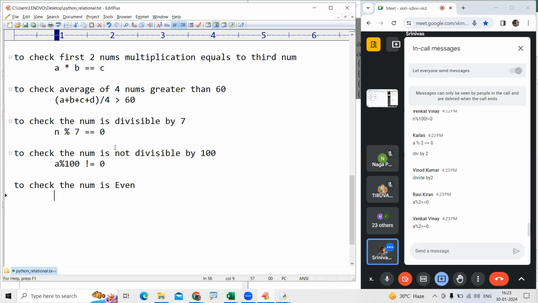Others also quickly write, please. The number is divisible by 2 means what? Mod 2 equals to 0. Mod 2 equals to 0. That is. Got it.